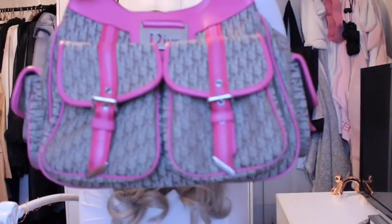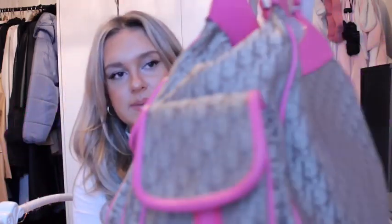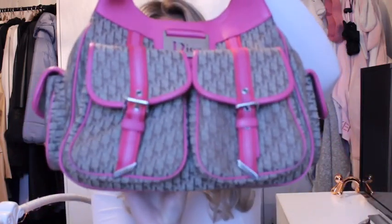But yeah, this bag was £175, and it was the best £175 I've ever spent in my life. And then I think it was £6 delivery, which is not terrible, and it was all trackable. Also, if you decide that you want to return the bag, you can return it in store or online, and you also get your shipping fee paid back to you. So basically it's free shipping if you decide you don't like it, or if it came marked or something, then you get your full refund. For online, and I'm also going to try and check out one of their stores. I literally cannot believe I nearly missed this, because it's probably my all-time favourite vintage purchase.